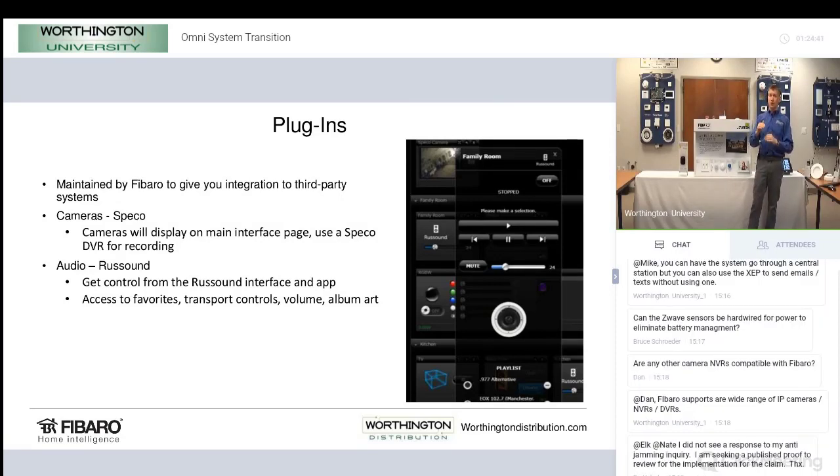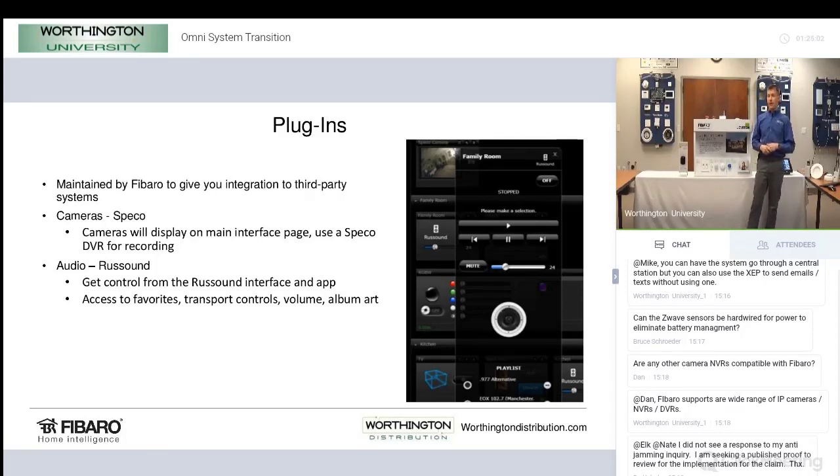So it's all right in there. And the really cool thing about this plugin is that you get 2 layers of control here. One is I can go into the app, bring up that Rust Sound zone within my Fabaro room that I'm in, and control it in a live scenario, like make changes to it as I'm going. The other thing we can do now is kind of as I described with the Fabaro swipe, where you swipe up and down to the volume control.